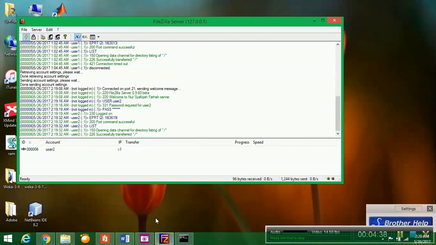For data confidentiality, with Windows file sharing, everyone can access the file that we have shared if they have the IP address. And for FileZilla, only the receiver that we have set can use the file that we have shared. For data integrity, for Windows file sharing, nobody can access if they do not have the IP address, and for FileZilla, they cannot access it if they are not being set.